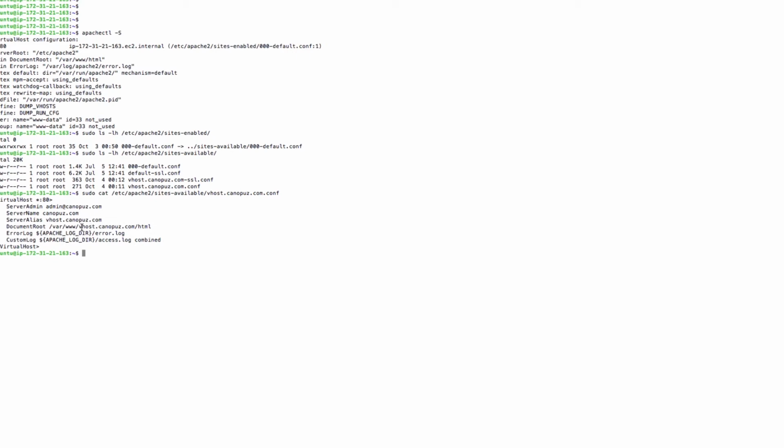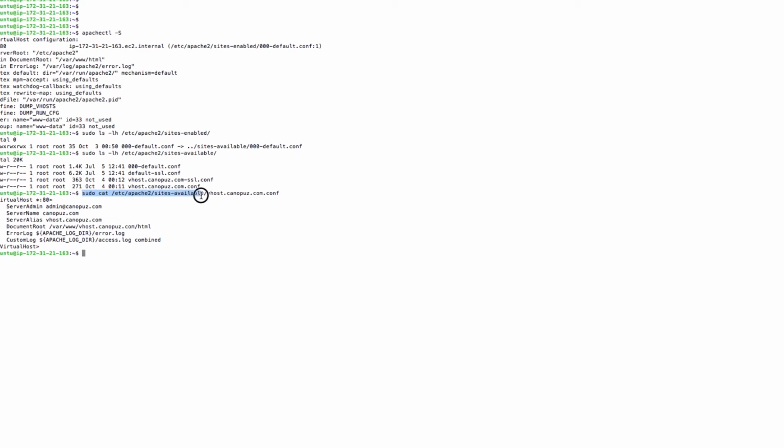Now when we are putting a new virtual host, we can create a path as we want, and once created, we point to that. Normally I create it under www, parallel to the HTML folder, in the same domain name, so it is easy for me to follow up. Any place is fine, we can go for anything. Additionally, we can handle the error and access logs in a separate path, but currently it is diverting to the same path. If you want to keep this particular domain name and its related log files in a different path, it's possible. When traffic comes through that URL, those logs will be created in a new location.